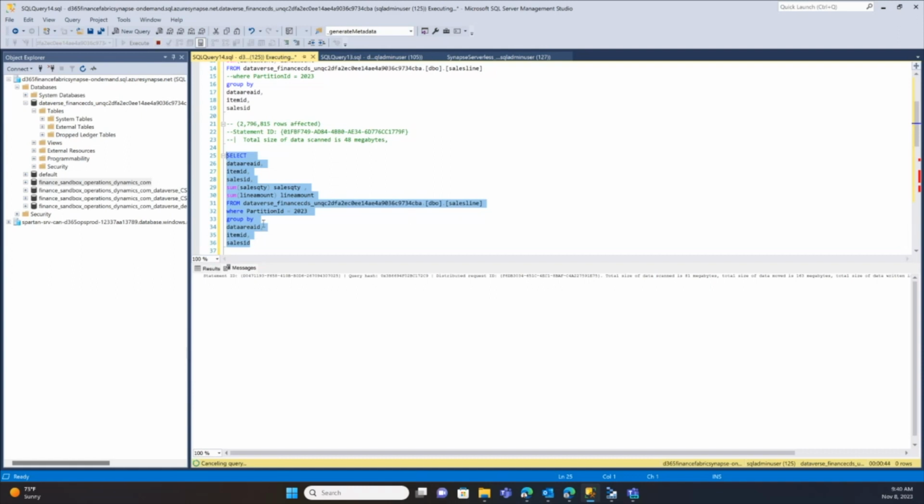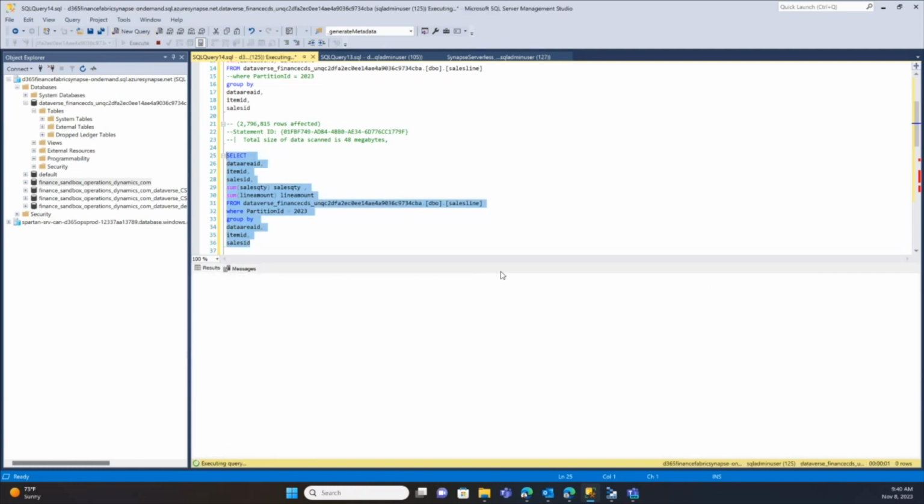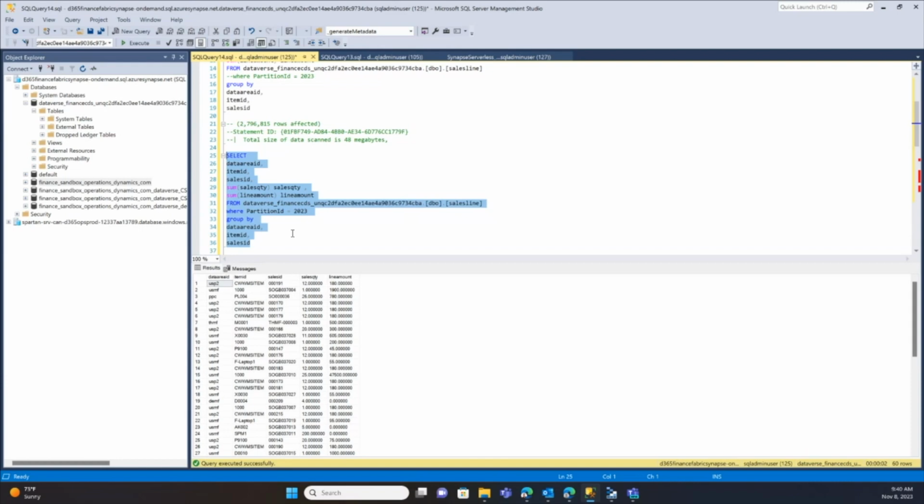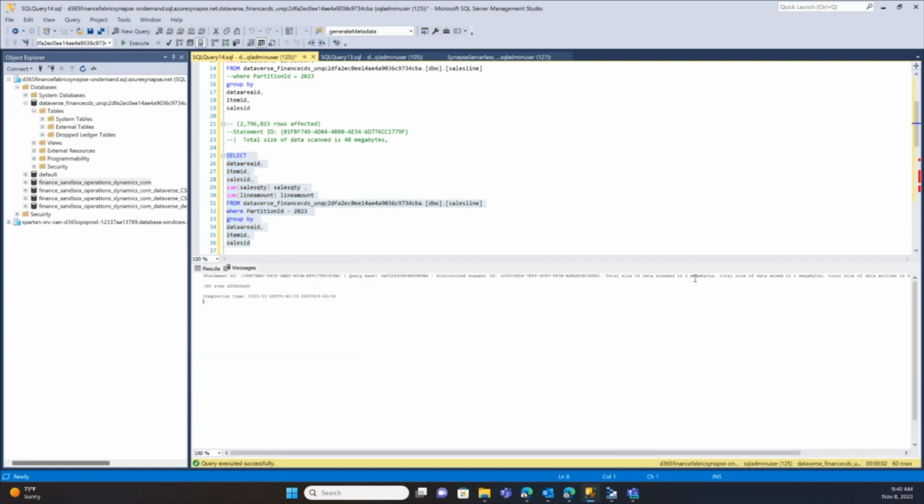Also, another aspect of it: if I have a query like this, let me try to run this, where I showed you the partition folders, right? With the Delta Lake, we are also partitioning the data. Partitioning is based on the created date time. So if I have the partition data like this and I query this data, this is even much faster. What I did is partition on the field 2023, so I'm only interested in 2023 data. And as you notice here, it's just scanning 2 megabytes of data. So it's not only improving the performance, but you're also improving the cost when you query the data in this Synapse serverless.